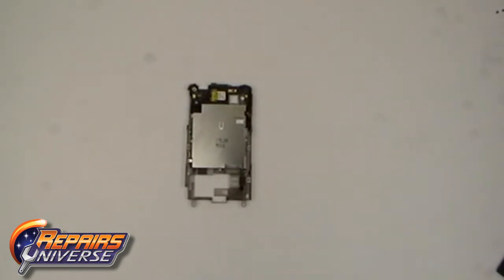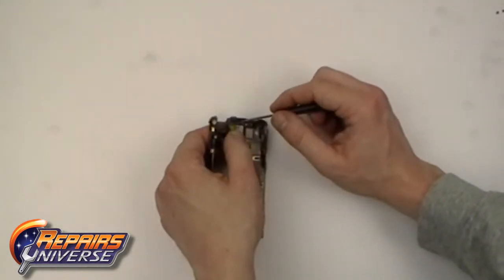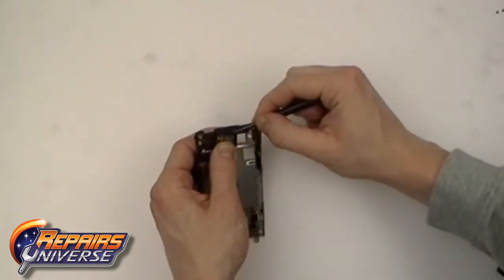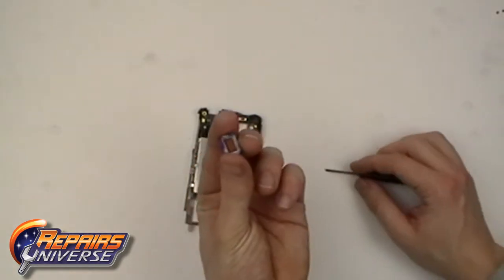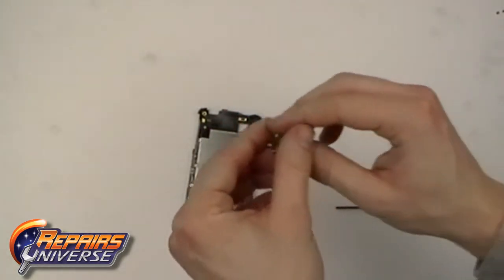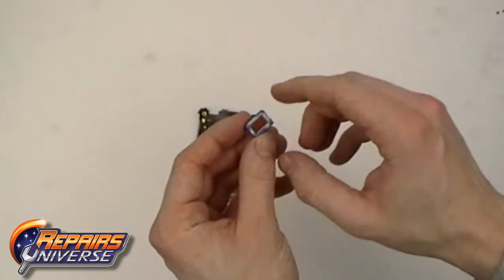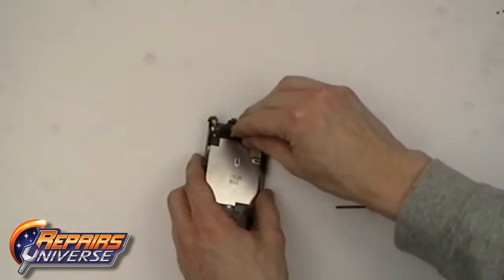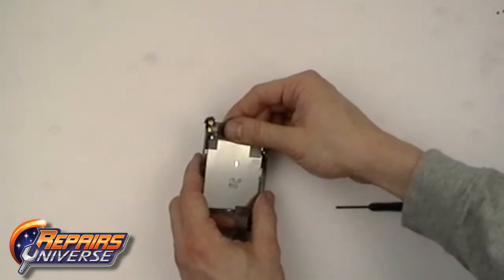The loudspeaker will be held in place with adhesive. We suggest using a small flathead screwdriver or a safe open pry tool to carefully pry it out of the housing. The front of the speaker has adhesive, the back has the contacts. To replace the speaker, simply apply new adhesive if necessary and press it firmly into the housing.